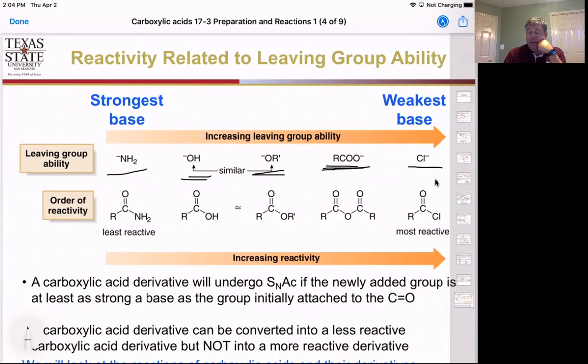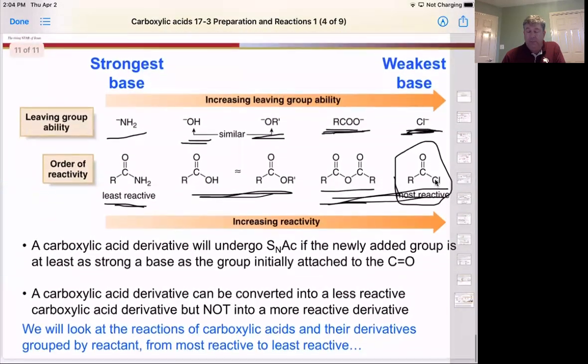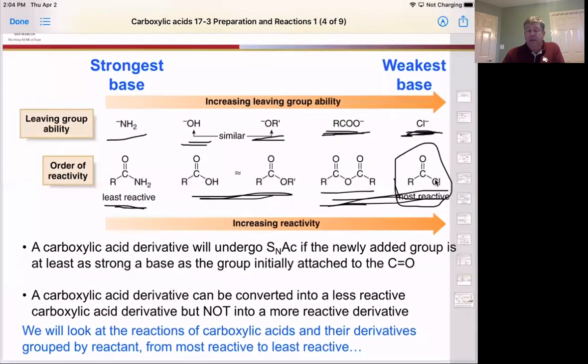What that means is because the chloride is our weakest base, it means our acid chloride is most reactive, followed quickly by our anhydride. Okay, note both of these react with water at room temperature. It doesn't take any additional catalyst or heat to make it happen. So once we get to our carboxylic acids and our esters, these take a little more trouble to get to go, and that makes our amides really, really stable. So that's why we sometimes use them as reactants and as solvents in reactions where we don't want them to be converted.